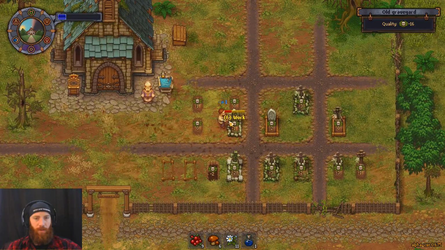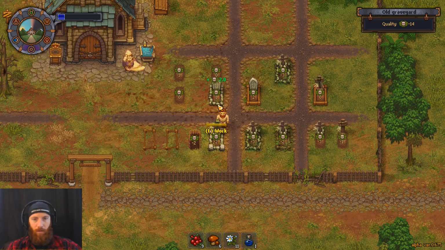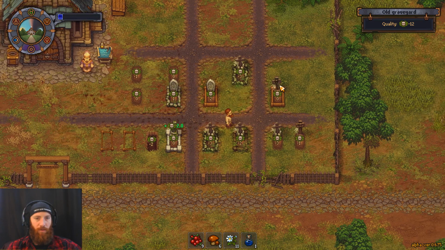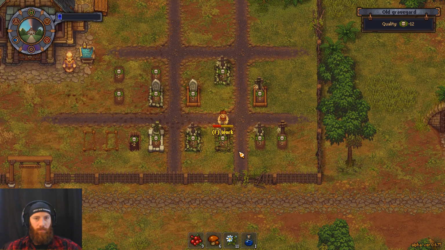So okay, I'm going to fix this gravestone. I'm going to fix that stone fence. So now we're at -12. Let's see, I'll fix this one. I think that's all the wooden fences that I have.